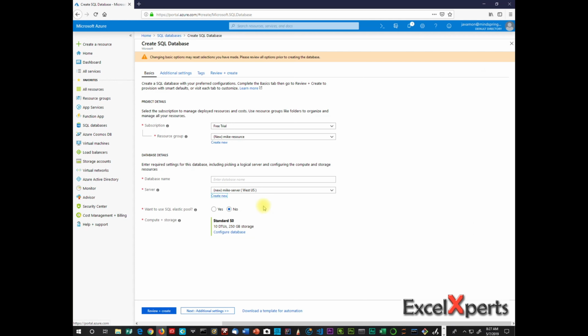And now for database name, we want to create a sample database, and the name of the sample database is AdventureWorks LT. So if you type in AdventureWorks LT, then Azure will create a sample database populated with data.